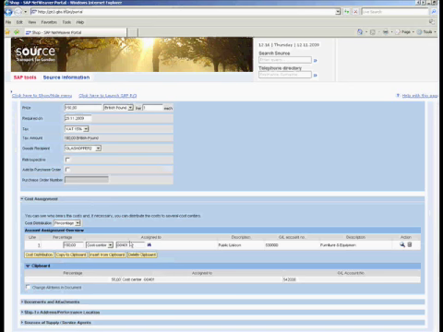To select the cost object number, either enter it in manually or you can select the find icon.